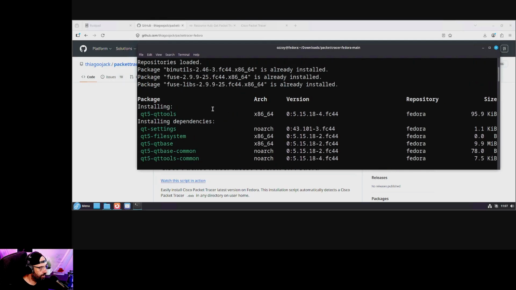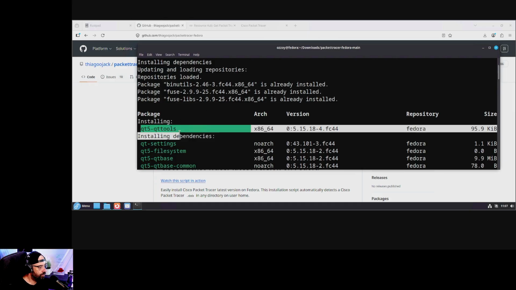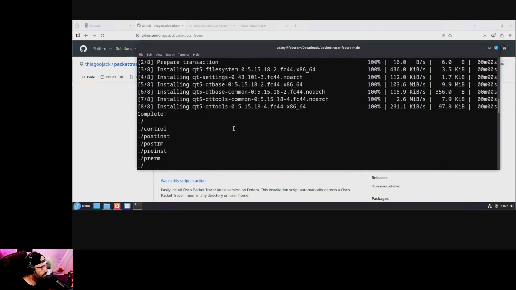Basically he's installing this package, and he will install all the rest. If you want to make sure to have everything, it's going to install bind-utils, which most systems already have, fuse-libs, which I told you about already, and Qt5 tools. When I run my AppImage, I don't need to install this, but it's in the back of my head that I might need it.